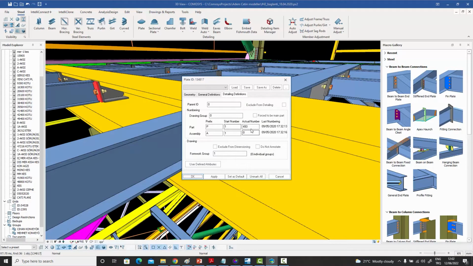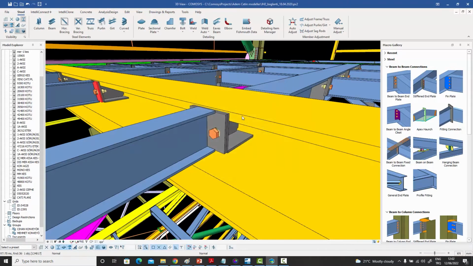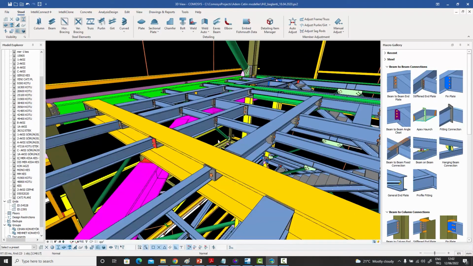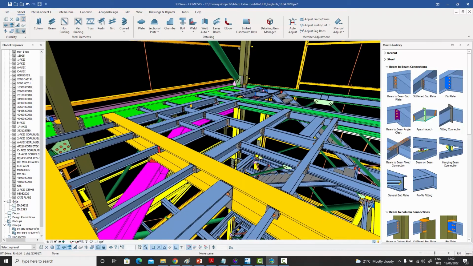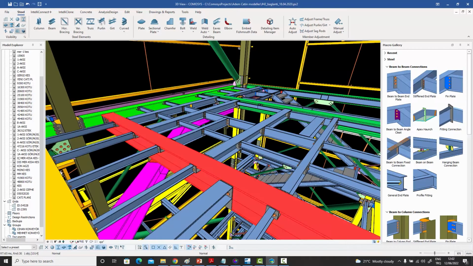So yeah, this one is also P493 because it's the same beam connecting with the same connection. So it compares every single part in the entire structure, and it compares every single assembly in the entire structure and gives them a number. And this process we call numbering, and this is what I want to explain in some detail in this video.